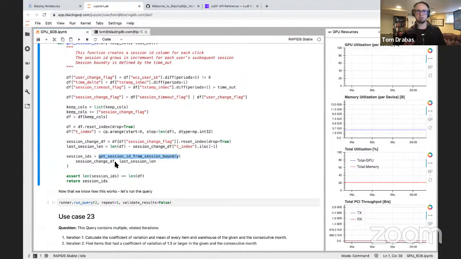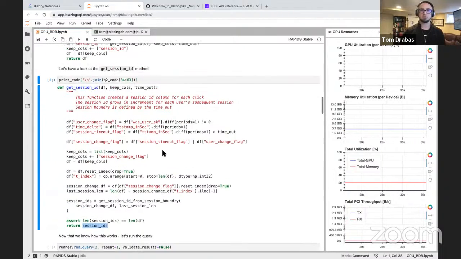This particular method, I don't have it listed over here, but what it effectively does is assign a numeric value: okay, this was session number 1, 2, 3 for this user. Not really very interesting to walk through. And then eventually we return the session IDs. Now bear in mind that this happens for every single partition in your data frame. So this gets distributed to as many worker nodes and as many partitions as you have. That's the beauty of that.